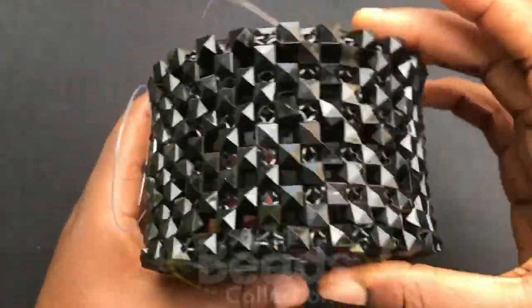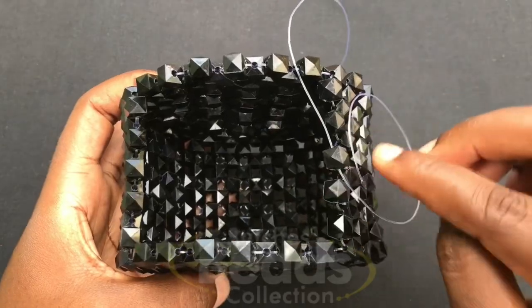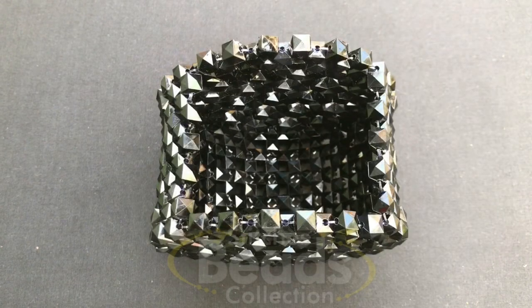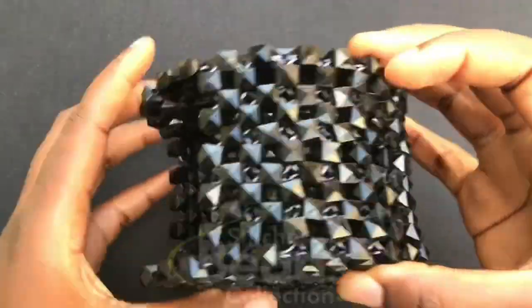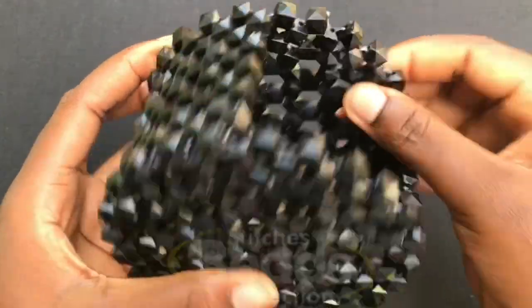And this is what you should get after you are done. As you can see, we have the bag nicely made out. I'm going to pass the excess fish line through to secure this part of the work. And you have your bag nicely made out. This is the full body of the bag.